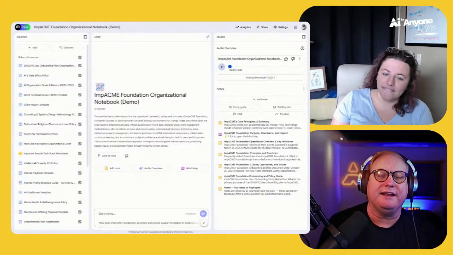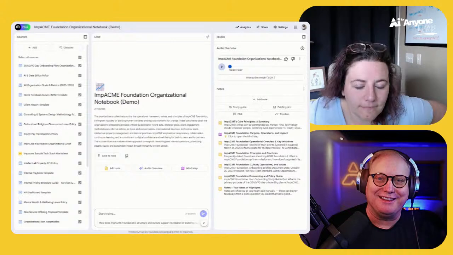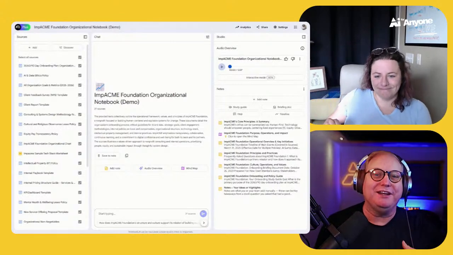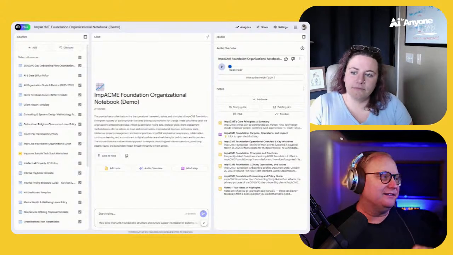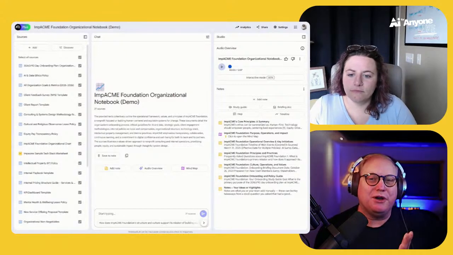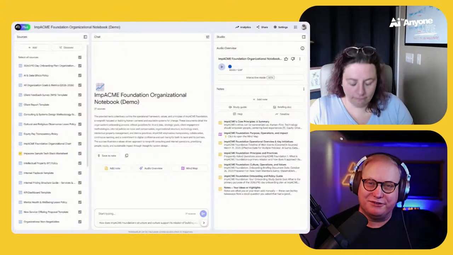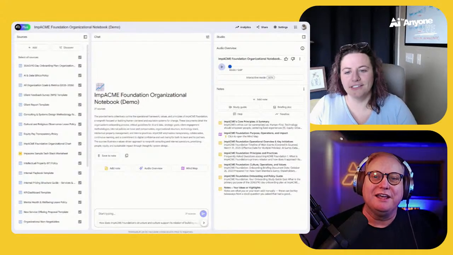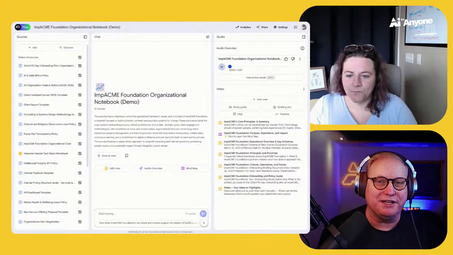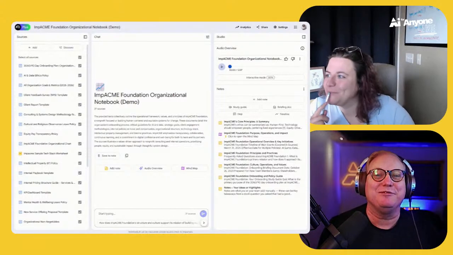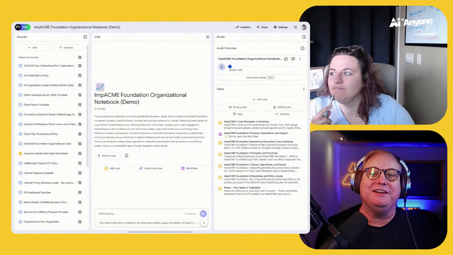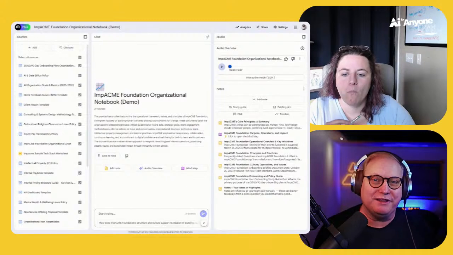I think one of the most important things here is that learning is knowledge transfer. So in your organization, don't think of this as the thing you're going to use to show all of your constituents or your donors or something like that. Think of this more as an internal place where you can do knowledge transfer. This could be a place like an SOP hub. This could be the place you focus on one particular grant and you just need to have everybody on the same page with it.